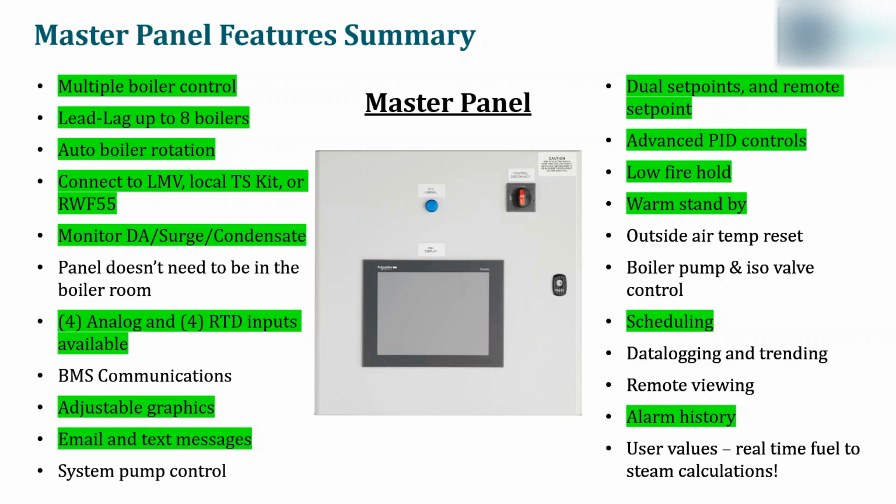Things like the BMS communications and how to set that up and how to get it communicating. The system pump controls and how to handle those. The local boiler pump controls or outside air temperature reset schedules. Data logging and trending. And even the user values like we talked about, where we can do real-time fuel to steam calculations. We haven't really had enough time to get into the details, but we have covered all the basics.